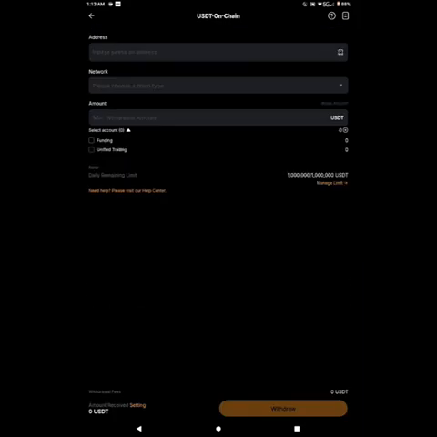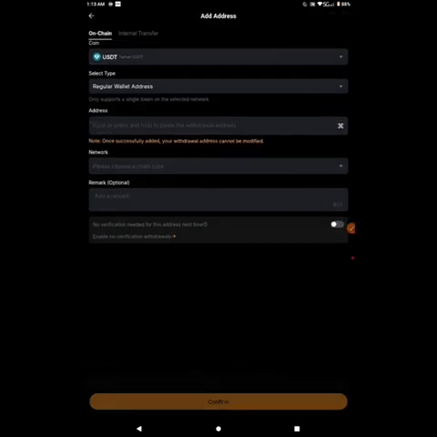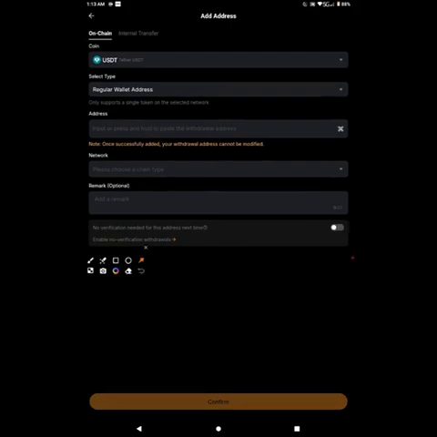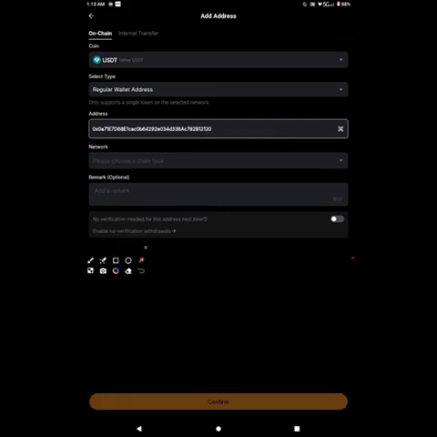All right, then now it's going to take you to this section. Just go over here and click on this select address, and paste that address that we copied from our Minipay. Just come right here and paste that address that we copied from our Minipay right here. Okay, after you paste it, you ensure that it is showing USDT and the regular wallet address. This is the regular wallet address.